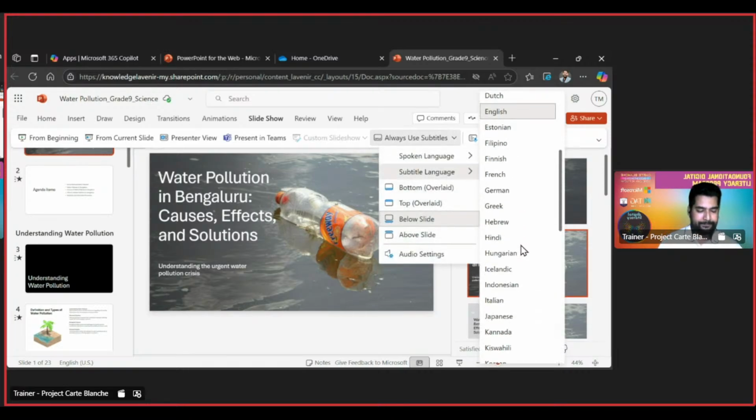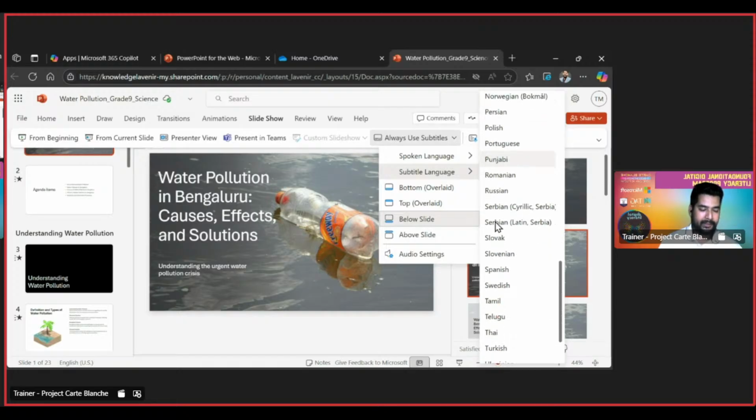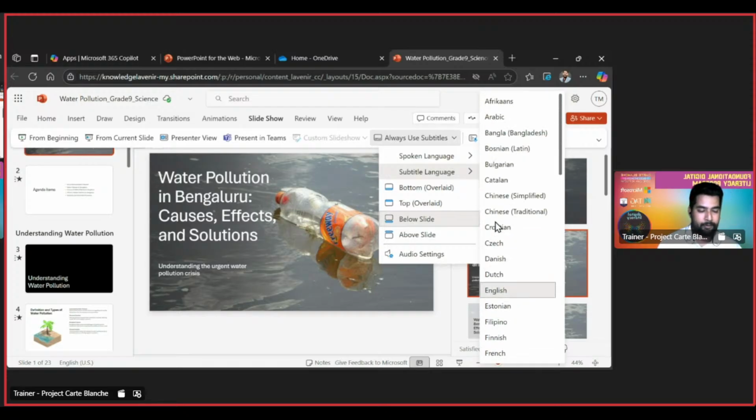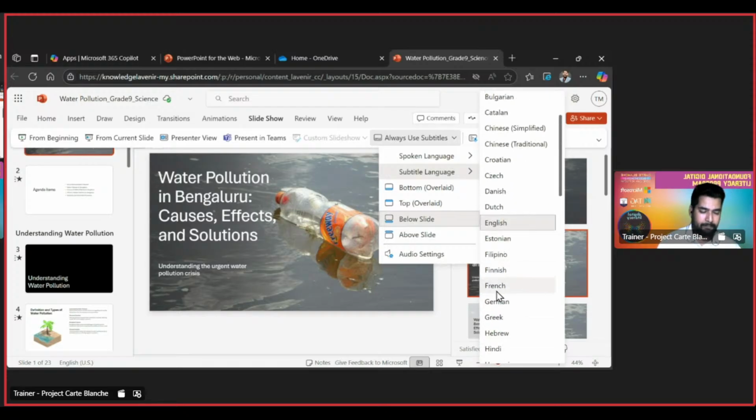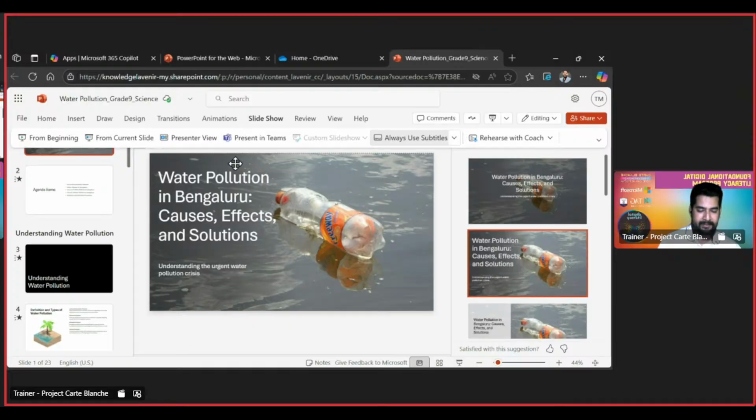If I have something on the languages, let's say Kannada, Punjabi, Hindi, Tamil, some languages which the language engineers are trying to incorporate here, it's available there. But for example, I'm trying to use Kannada as a language, and I'm trying to talk about water pollution.